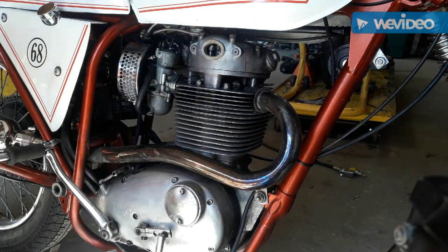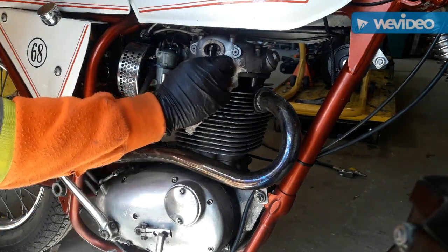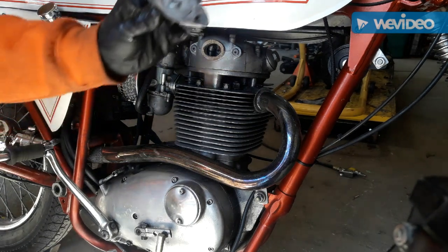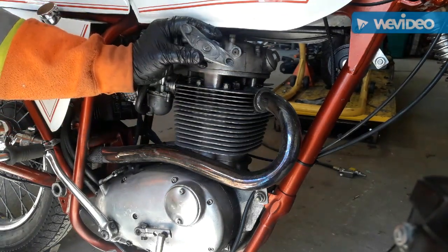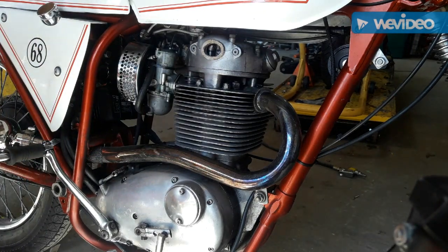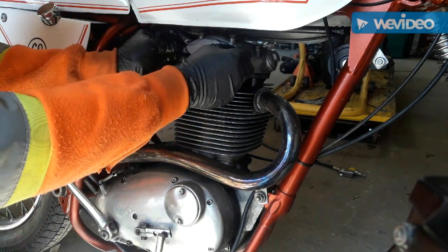This is not a real critical area, it's just an inspection cover, so there's no pressure there or anything, just more or less just to stop the leak. And I cleaned up the cover. There was a pile of gasket maker stuck in there as well, so I'll put this back on.